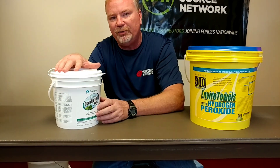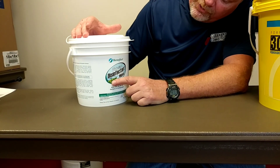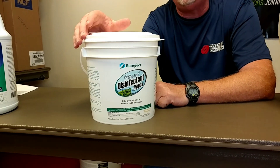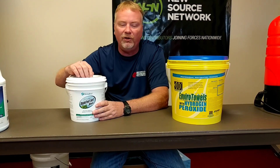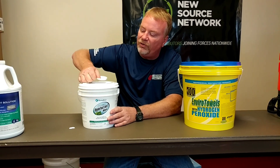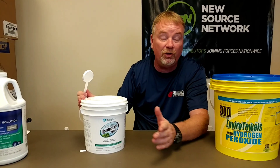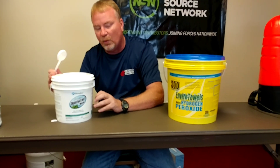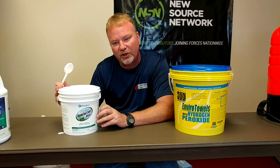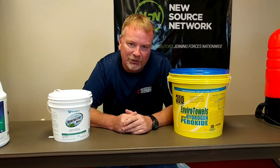Now one thing that we're pretty excited about — we haven't been able to get these because of the COVID-19 rush, but now we're able to purchase them and I can get them for you. This is a Benefec. It's a botanical disinfectant wipe. These things are absolutely safe. You can put these in your classrooms and the children can come up and grab these and clean their desks with them. They're safe for everybody to use. I love these because they're like little baby wipes — it comes out of there just like a baby wipe. You can let your janitorial staff take these into the building and pull one at a time, and the wipes stay wet inside with the chemical on it. When you're done with it, just lock it up like a baby wipe and they're good to go to the next job.